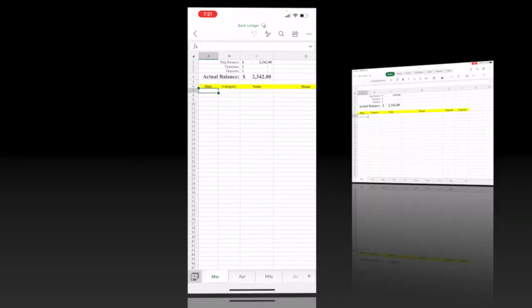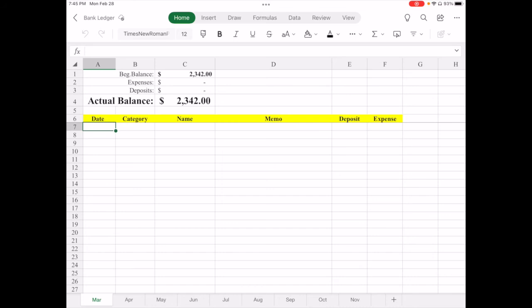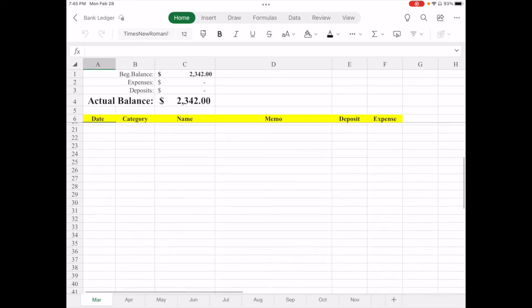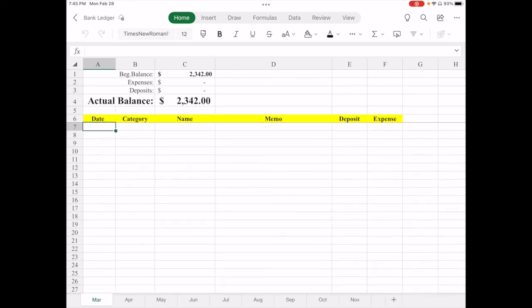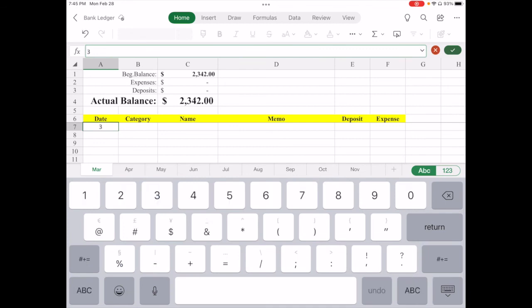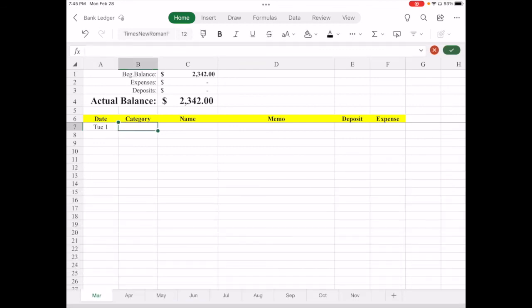So yeah, works good. Okay, so here I am in my iPad version of the same spreadsheet because I have it saved on my OneDrive. I open up the file here, and I can type a number. Let's say it was 3-1, right?